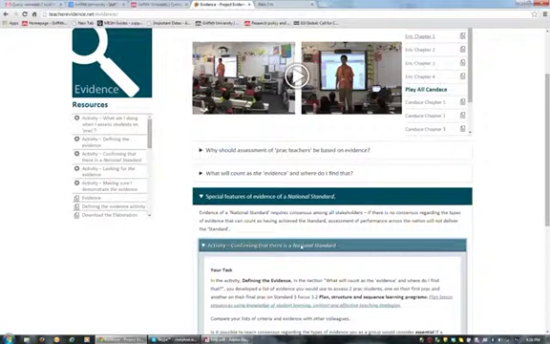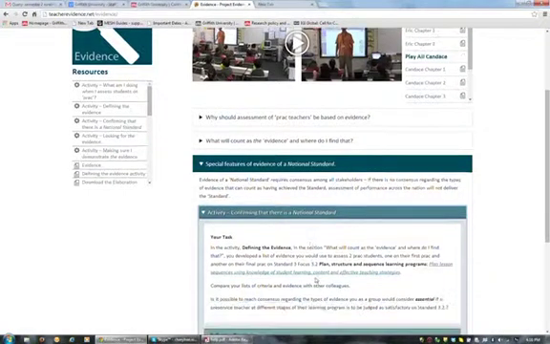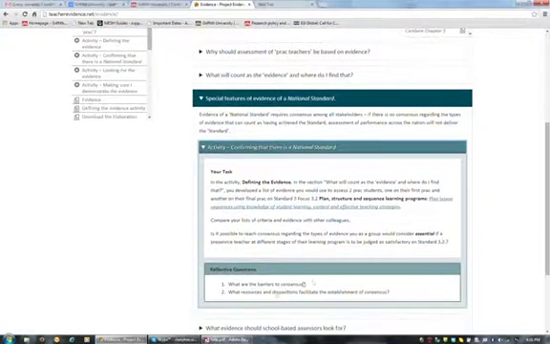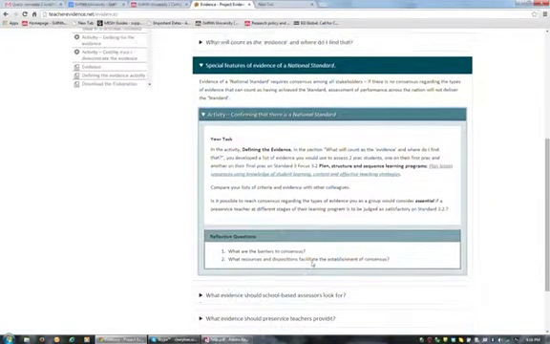And there's an activity there that can be looked at. If you were looking for the evidence that someone has shown you that they can plan and structure a sequence of learning, then what could you discuss with your colleagues using the site, the types of things that you would regard as being evidence? That way you can work back to what might be criteria. So there are some activities there that will help you think through evidence that matches criteria.